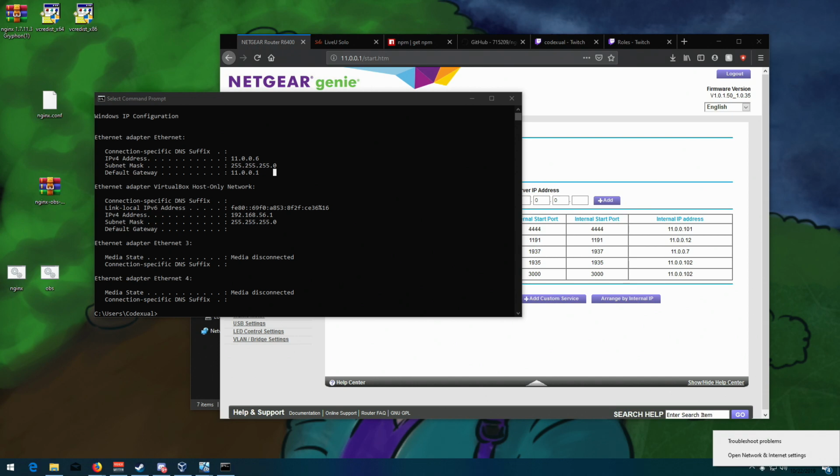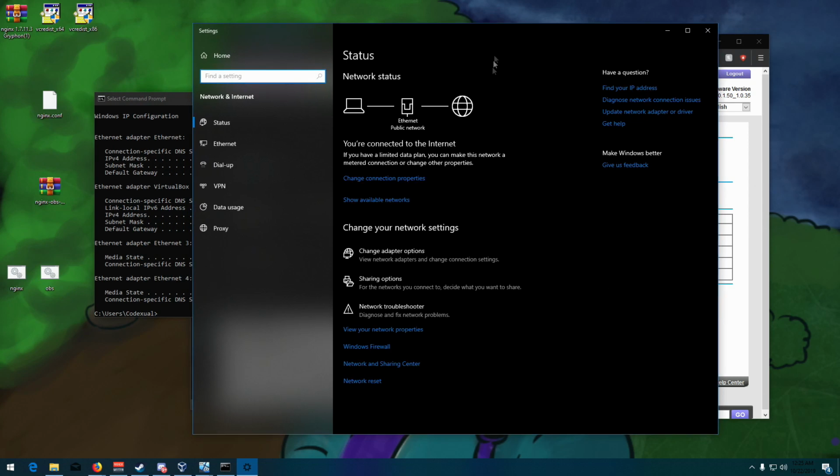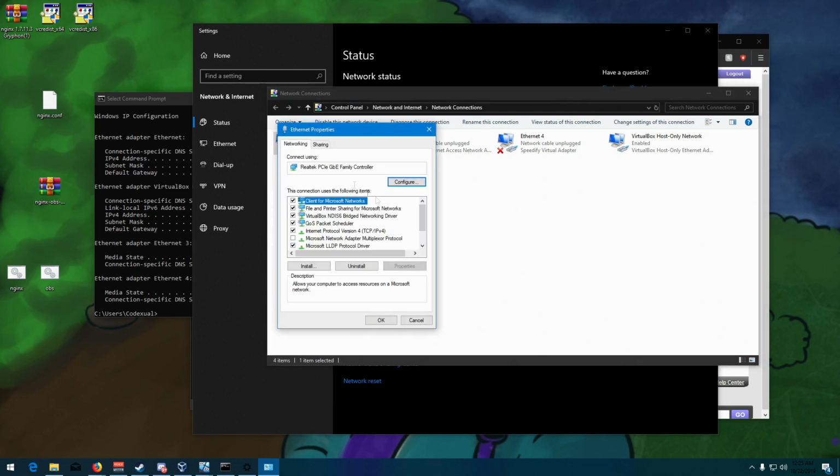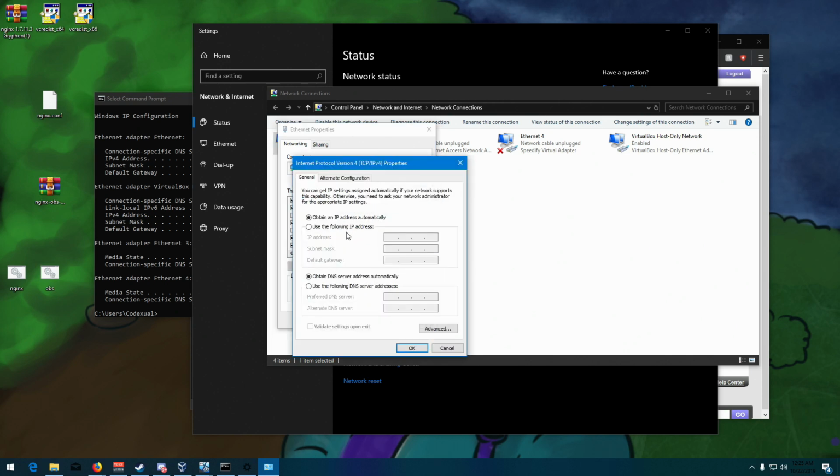So here on the bottom right, you'll have this little icon of the little wireless bars, and you're going to right click, go to network and internet options. Then this box will appear. Then you're going to select change adapter options. And you're going to right click on Ethernet, or it'll say Wi-Fi. Select whichever one you are using. Go to properties. Then you're going to scroll down, and you're going to see Internet Protocol version 4, TCP/IPv4. Go ahead and double click on it or select it, then hit properties.